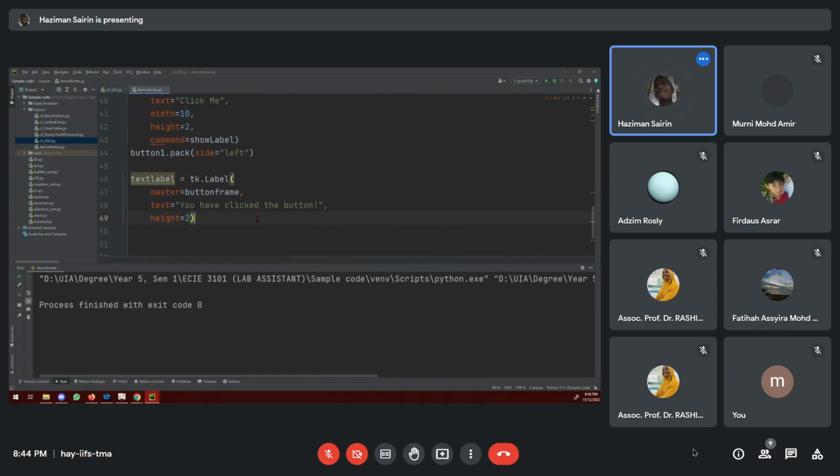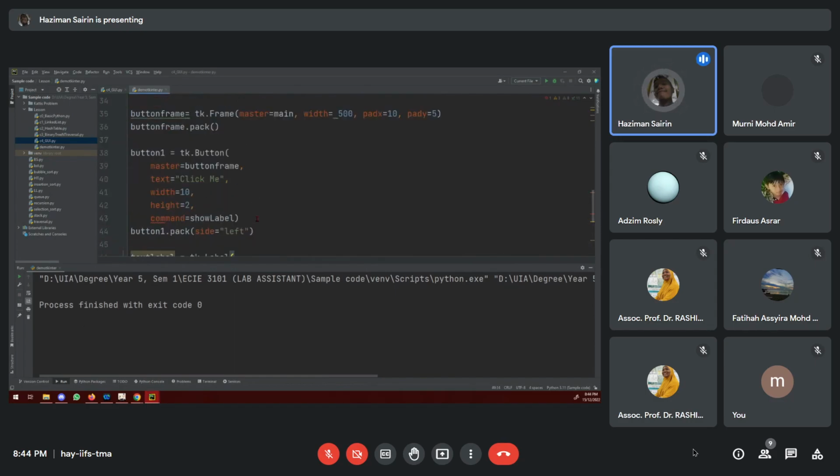Now, what if instead of output whatever it wants, I want it to take the input from me, meaning that I put the entry or the text, and I want it to take that text and show it to me. So this is how you do it.